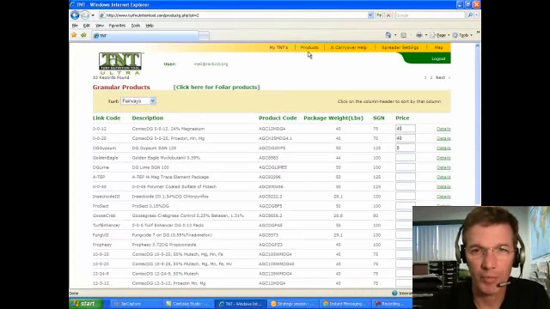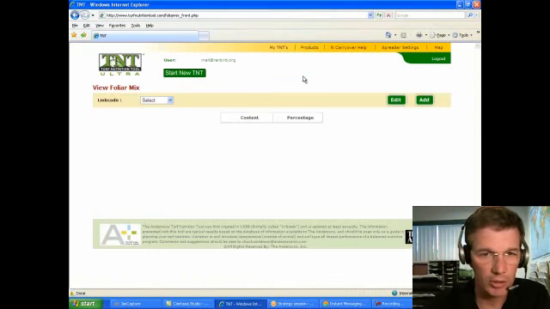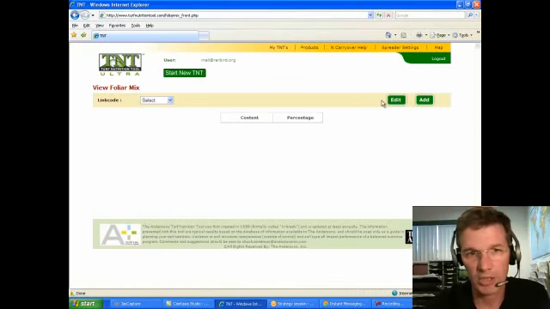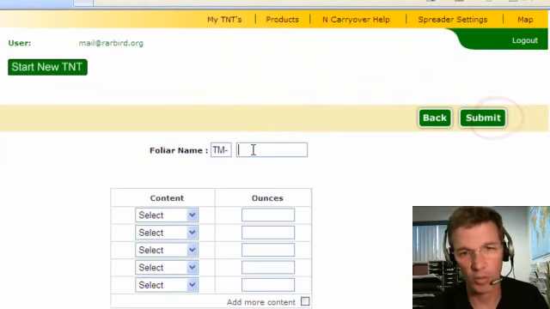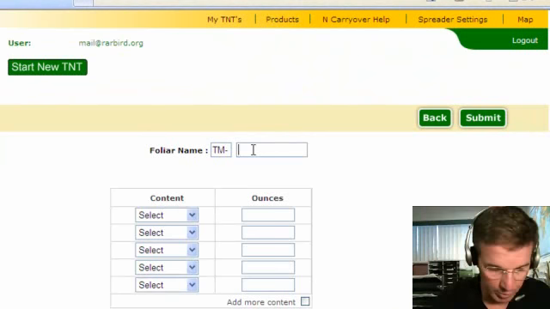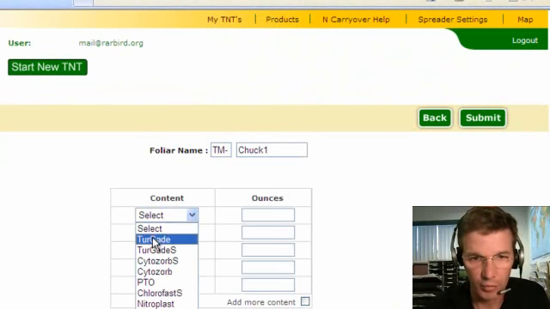We can select details to get a little bit more information about that product. We can do the same thing for the foliar products. But in addition, we can also create tank mixes with the foliars. So if I want to start a new tank mix, I click the Add button. It's going to start with TM, and we can simply put in a name and select your foliar products.